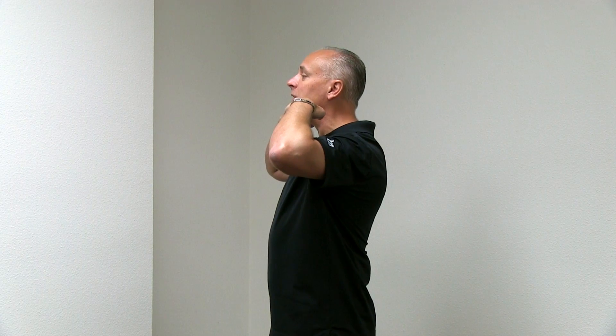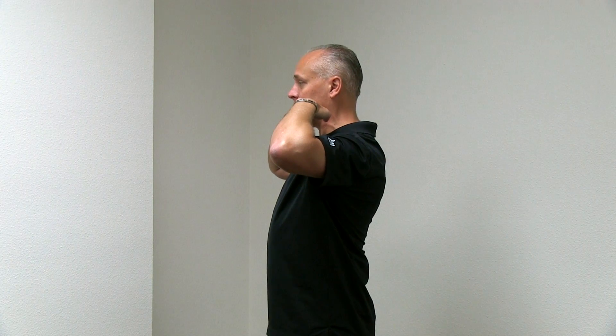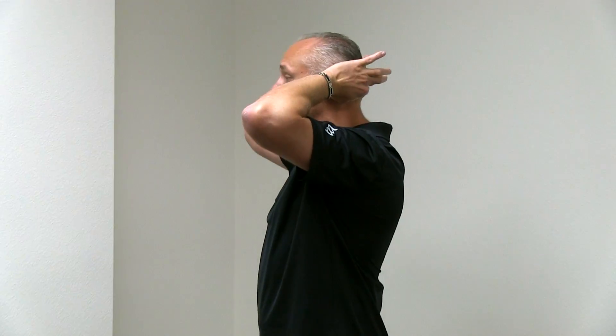Standing in a nice tall posture — we've got our board. We need to push the board down, but also pull it back toward our throat. That's very important because it's going to set the suboccipital muscles under a little bit of stress to begin with. Hold that chin position, tilt the head back a little bit, and then imagine the chest is moving up on that string while holding the chin tuck. If you do that correctly, you're going to feel a nice stretch through here.